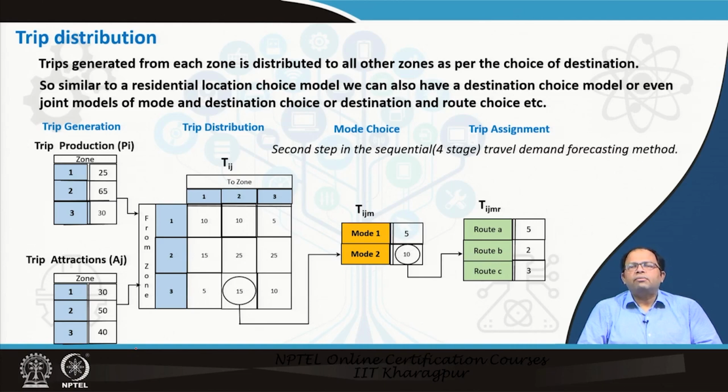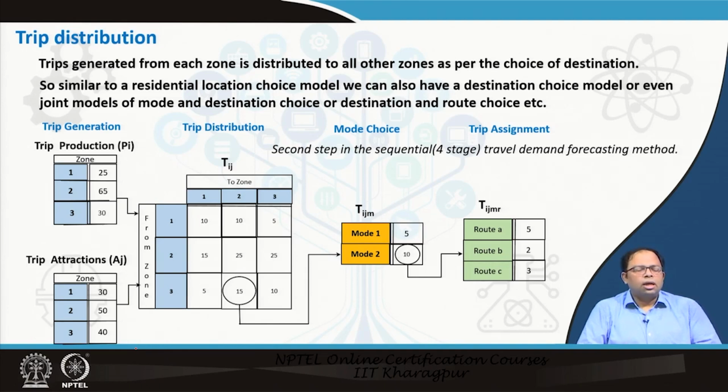But when we are talking about an entire city, suppose the city has 200 zones. If people start traveling from each zone to each zone, we will have around 200 multiplied by 200 flow data values. So, Tij means trips starting from zone I and ending at zone J, and we will have around 200 into 200 Tij values. The number of destination choices for a particular person will be 200 to choose from, and that may be difficult to ascertain because we have to do it for different kinds of trips. We may even have to do it for different socioeconomic groups. This makes it more complex, but that could be adopted for some kinds of trips.